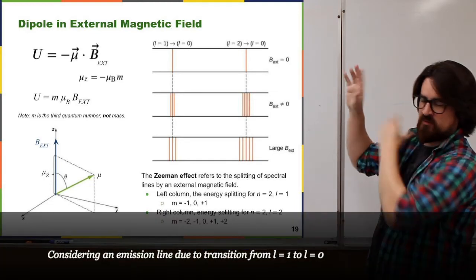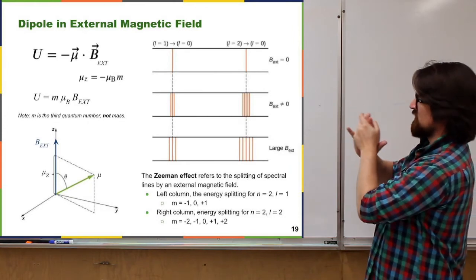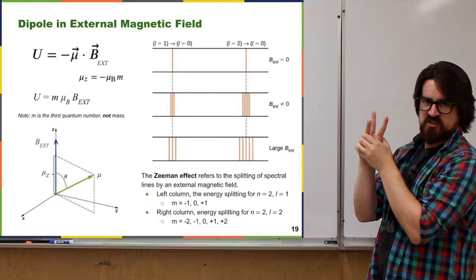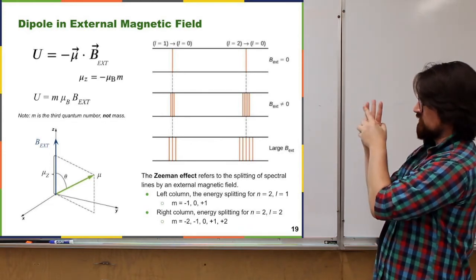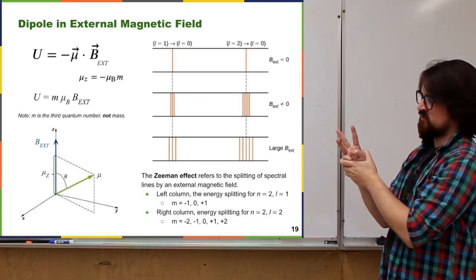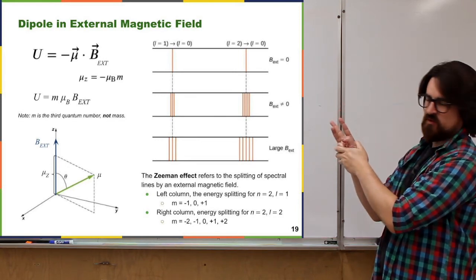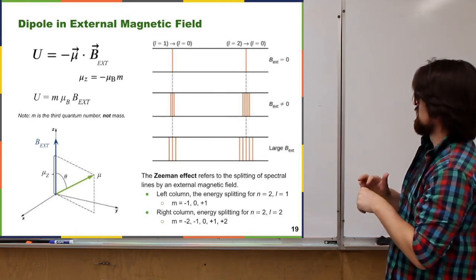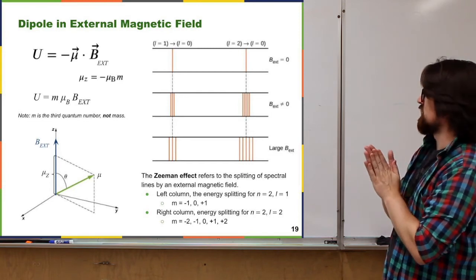When L is equal to 1, m can be 3 different values, -1, 0, or +1, meaning the external magnetic field is splitting the energy of that state into 3 different substates. They're closely spaced, because that energy difference is pretty small, but they're there. And the larger the external magnetic field is, the larger the splitting is. That means our model for the magnetic dipole moment of the electron is a good one. That's what Zeeman is telling us here: the Zeeman effect is that splitting due to the external magnetic field.